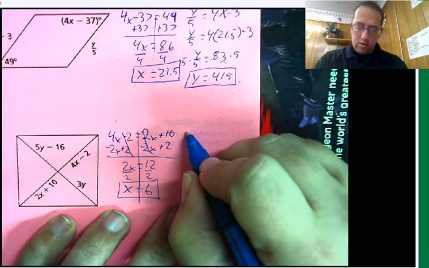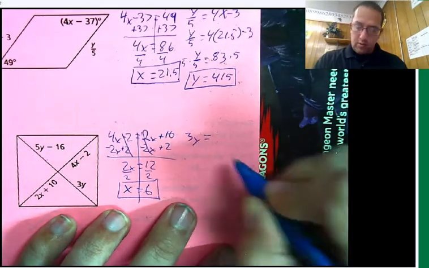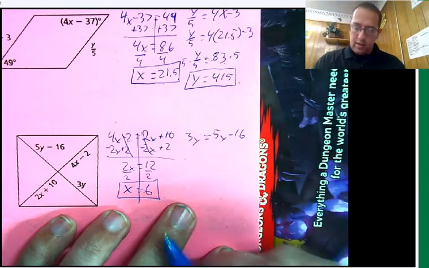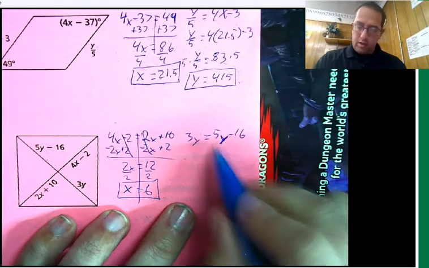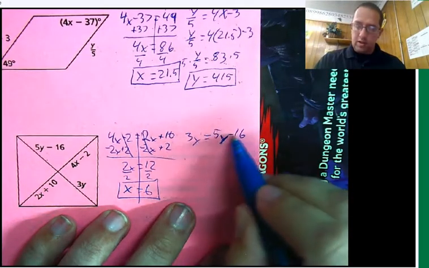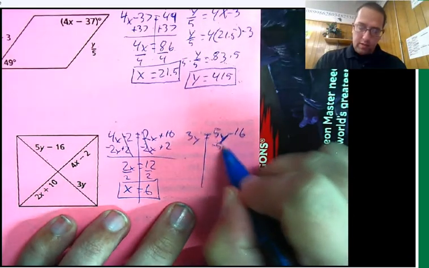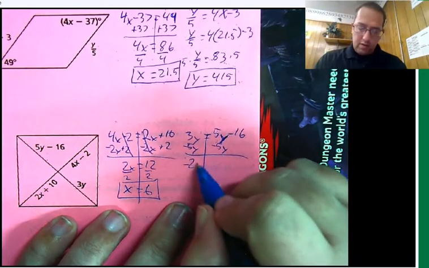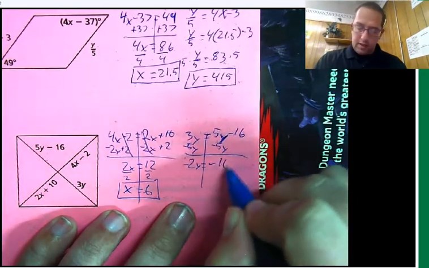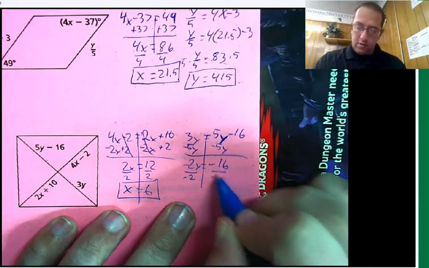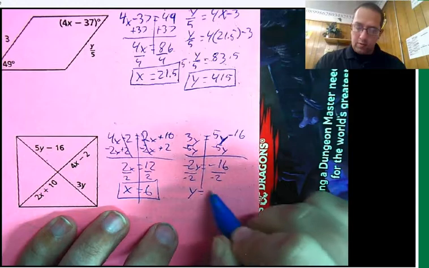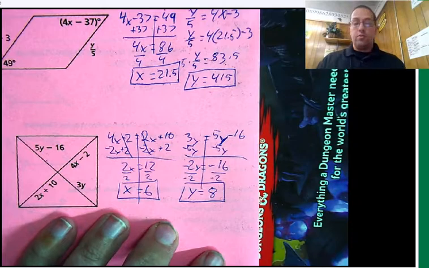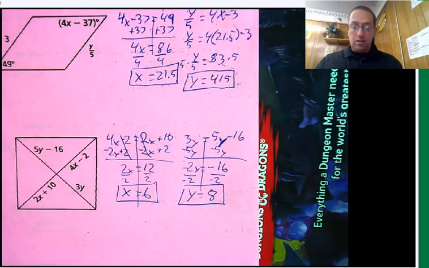Okay, so 3y equals 5y minus 16. Now normally I'd want to move the 3y because it's small, but I don't have any constants here, so I'll just move that y. Minus 5y, minus 5y, that gets all my y's over there and nothing else. Negative 2y equals negative 16, divide by negative 2, and I end up with y equals 8. Alright, and hopefully that's what you got for number 3. X is 6, y equals 8. So not too bad, right?